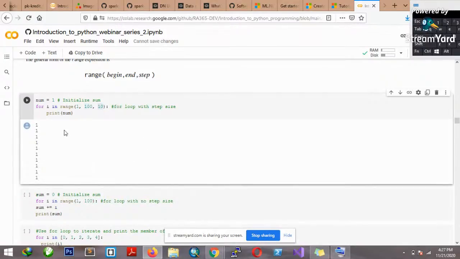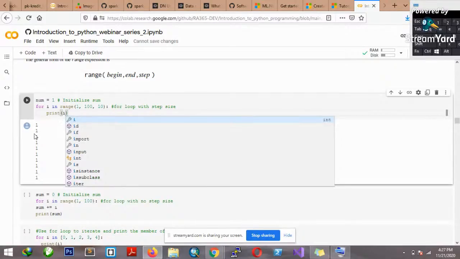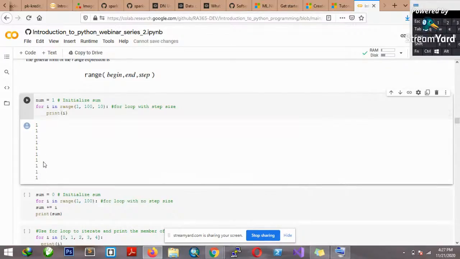Okay, so we print the value of num. But if we don't want to print the value of num, we can also put i here. This prints 10 times. That's what I want you to understand. Ideally, you can print, if you remove this step size, okay, let me do it this way. Let me show you this example, then I'll show you something else. So you can see an interval of 10. 1 plus 10, you have 11. 11 plus 10, you have 21, and so on and so forth. That's what this is all about.